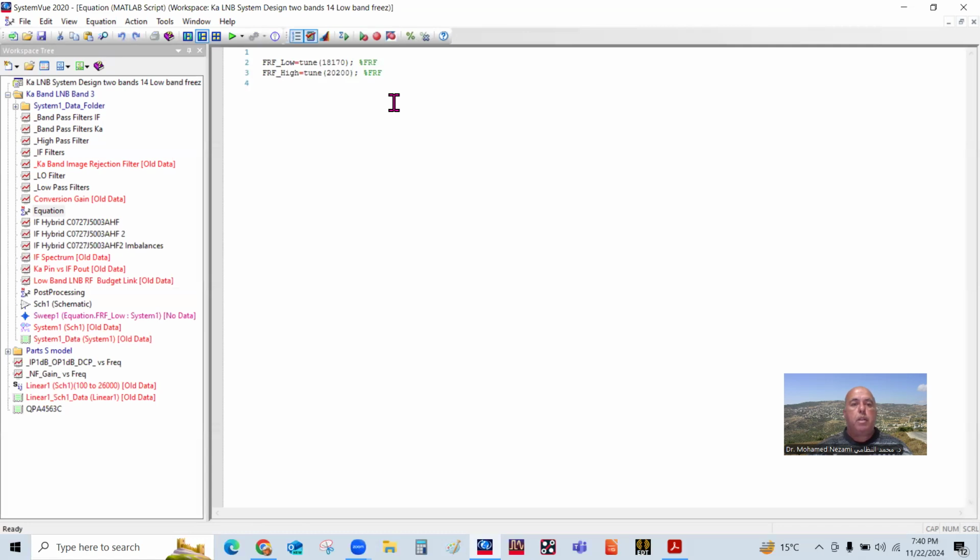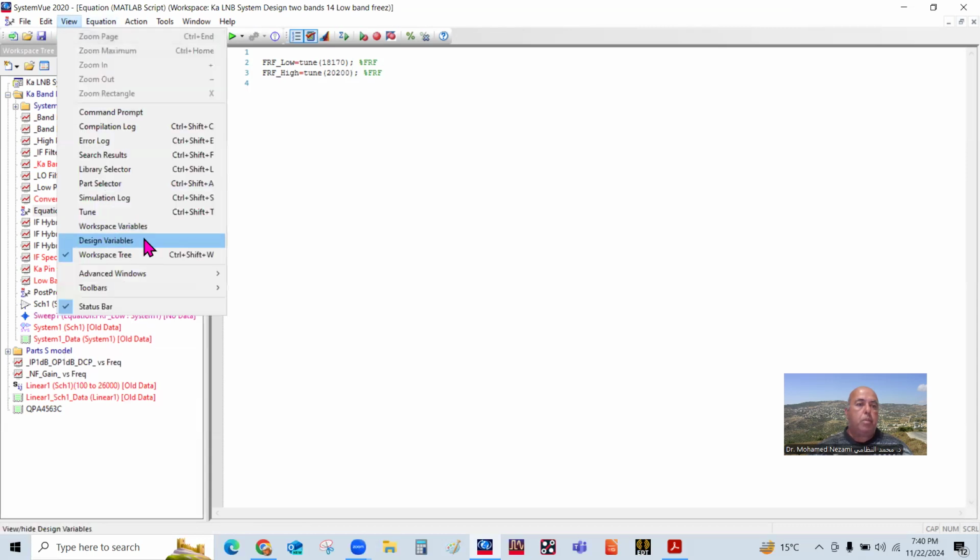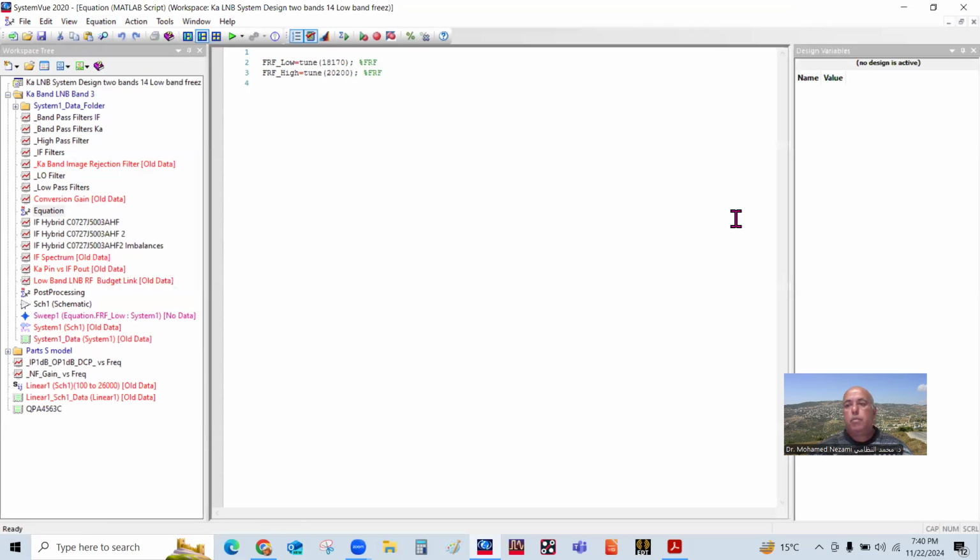This is a MATLAB nomenclature that you can run within SystemView. You could go here and show the design variables, and you should be able to see these. Right now I'm not running this, I need to refresh it, but that's how you would see them.